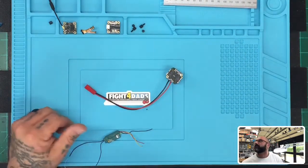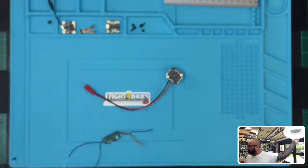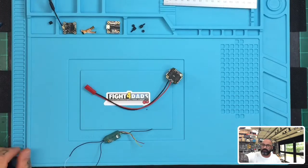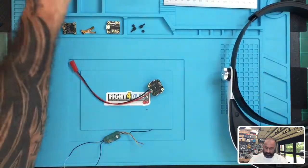So let me see how I want to do this, because I'm going to need some magnifying glasses here. This is a pretty small board to work with. Let me put this light up here. Whoops, not there, but there. That should work. Hopefully. There, maybe? Oh, whatever. There. Keep it like that. That should keep it pretty lit. I don't think that's going to get in the camera too much. I hope. There. All right. Sorry, guys. Just trying to find some magnifying glasses here. I think what I'll do is I'll use these for right now. This should at least get me through this build. I've been pretty lucky since I've got my glasses. I really haven't had to use them that much. But right now, this board is so small, might as well.